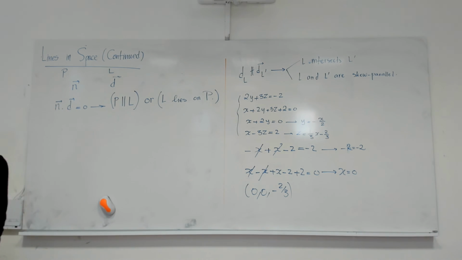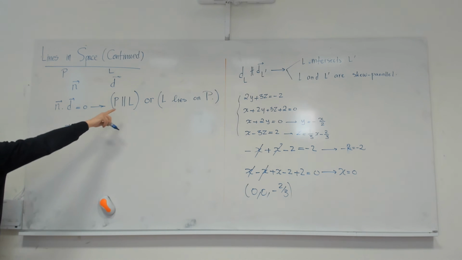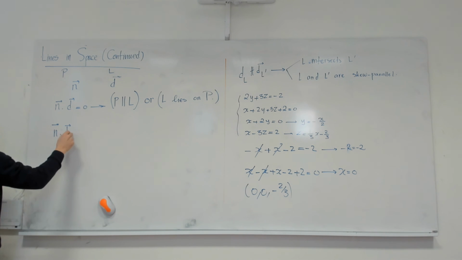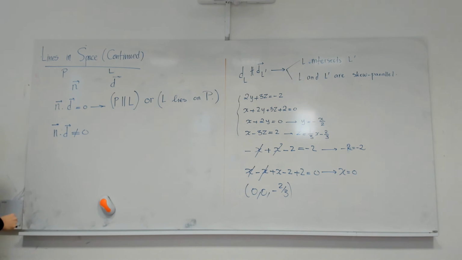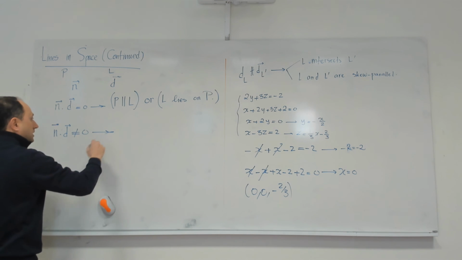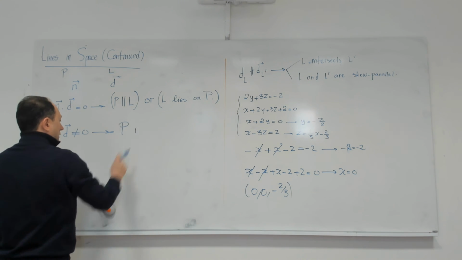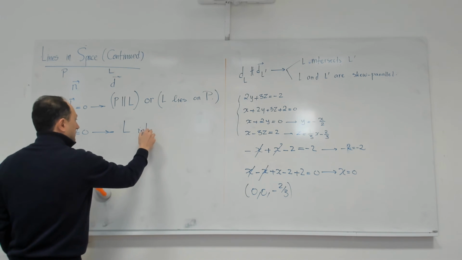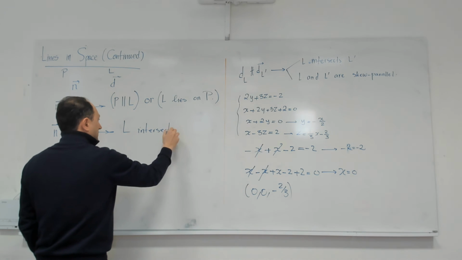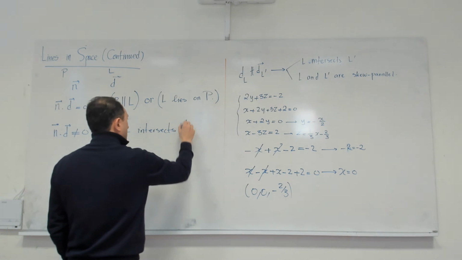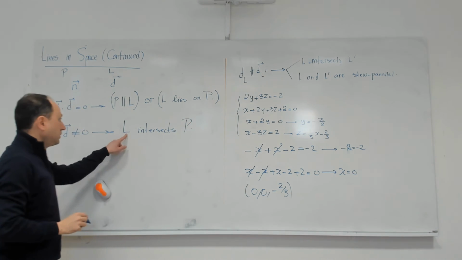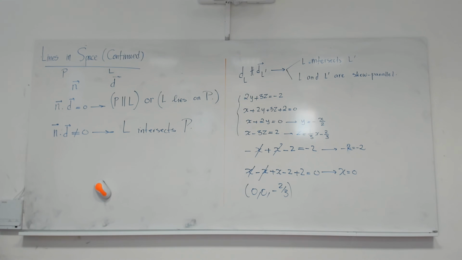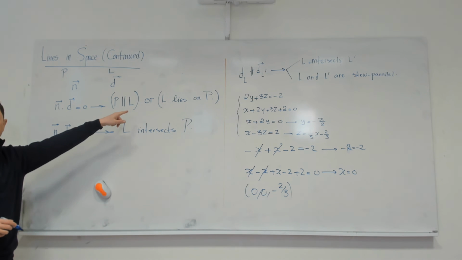This is one scenario. And then the easier scenario is probably this one, because still there are 2 cases we have to recognize which one is which. If this is not 0, then that is clear. So what can I say? L intersects P. And of course, another question is what is that intersection point? Okay, but how can I realize which one is which in this case?